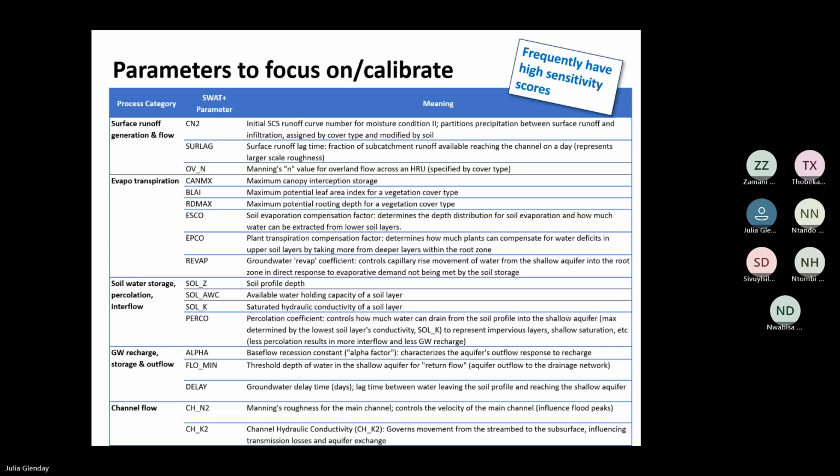I'm showing you these, and they'll come up again and again as we go through, but these are some of the parameters to focus on when we're working on the inputs for the model. There are quite a lot of other parameters in the model, as we've seen, but these are ones that frequently have high sensitivity scores.